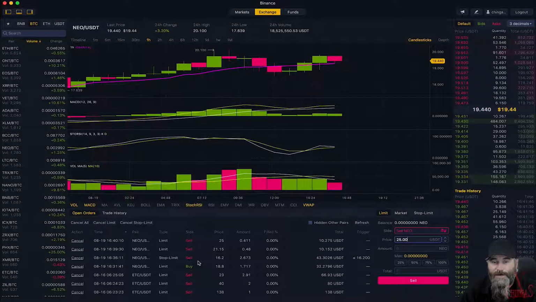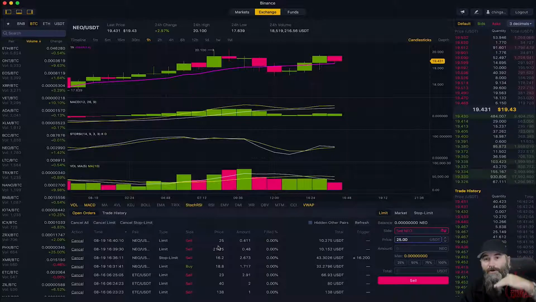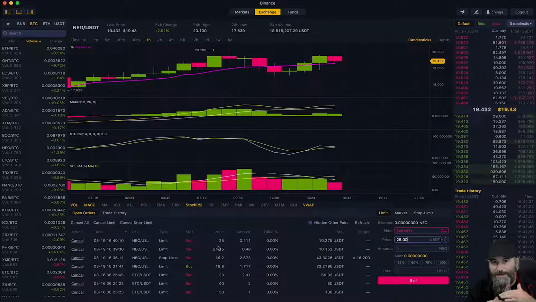So now you're in a 100% profitable trade no matter what. If you do end up getting stopped out, for the other 75% of NEO that's in that trade, it'll be at break even and you've already realized profits one time. If we realize those profits, move the stop limit up to break even, and then hit our next profit target of 25, then you can move your stop limit up to the first profit target area. Does that make sense? Everything just ladders up. You ladder it up a little bit, a little bit, a little bit, and what happens is your stop limit eventually becomes a profit target. So if it were to retrace all the way back, you're still in profit. It's still a profitable trade for the other 75% of that original investment.